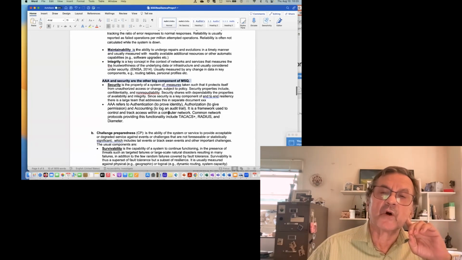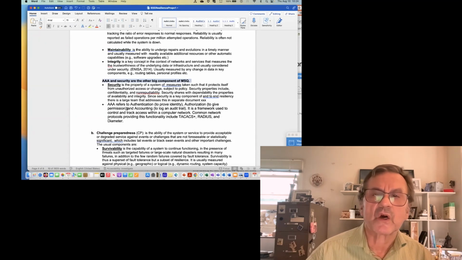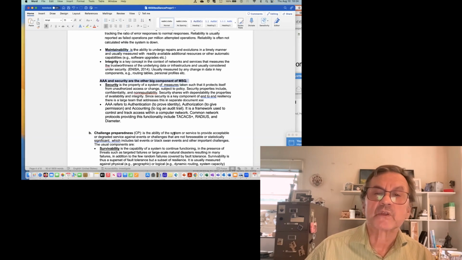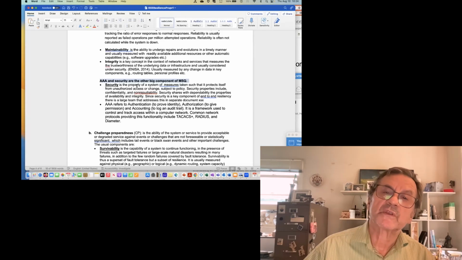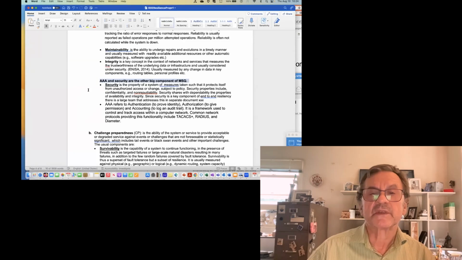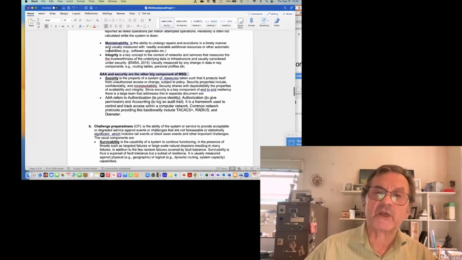For security, people have different understandings of what security is, and I'm not going to try to define it here. But in O-RAN we created a big working group under security, and IEEE also has a security working group, and other standards bodies, 3GPP, etc., have lots of security-related activities. So this is the first big component.